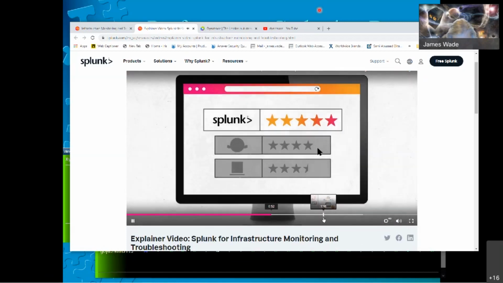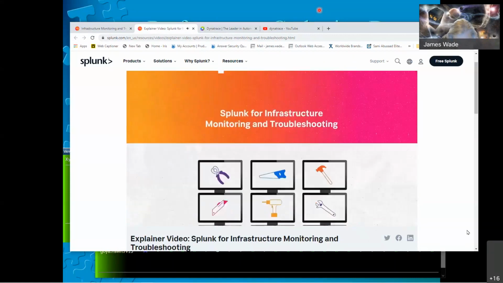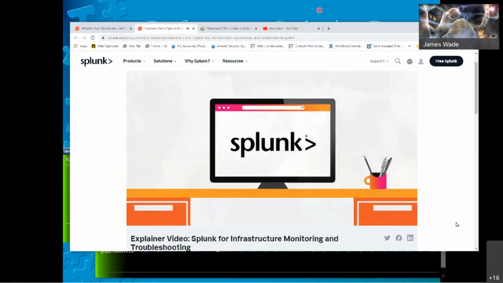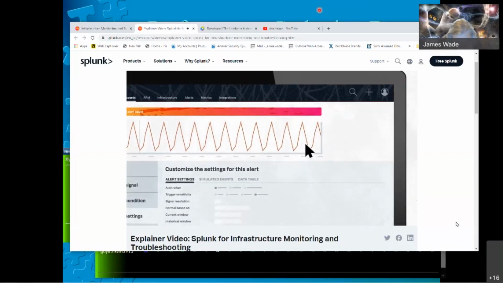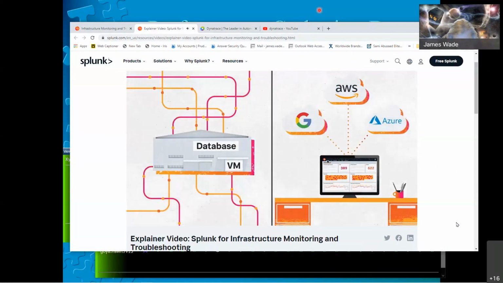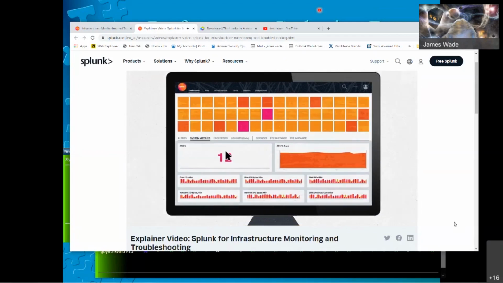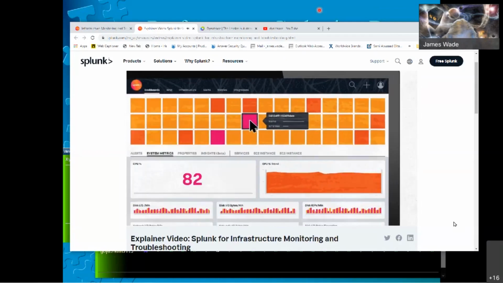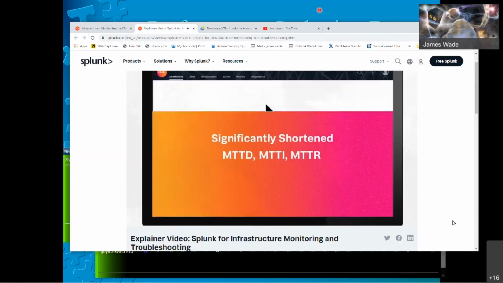One tool that stays 10 steps ahead. You need Splunk for infrastructure monitoring and troubleshooting. One tool for all your monitoring. With Splunk, you get speed to find and fix problems, scale so you can leverage data from any source, on-prem, multi-cloud, or somewhere in between. Now you have visibility across your entire IT landscape and analytics to catch every problem, even the ones that are hard to find. That explosion of data that caused you countless headaches?